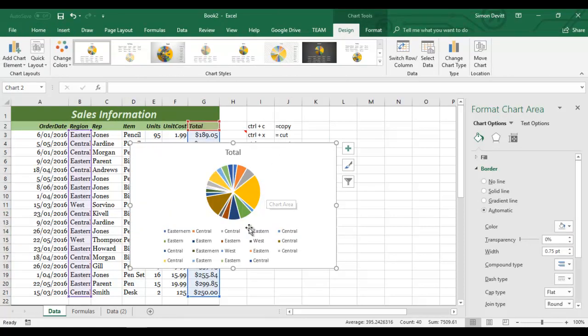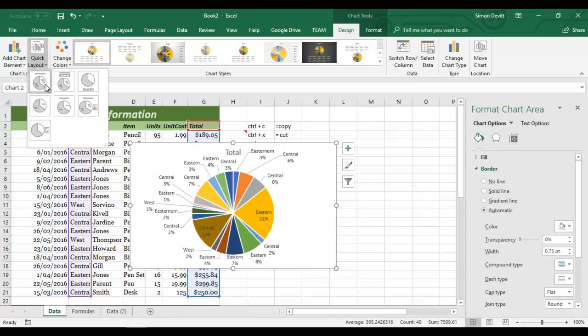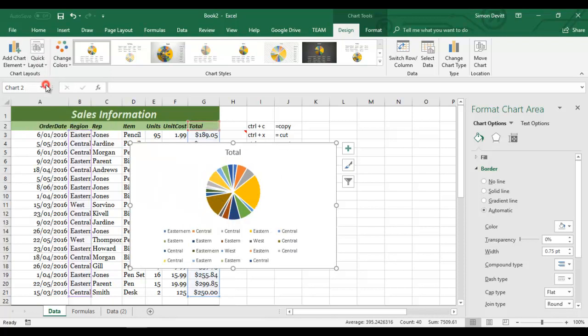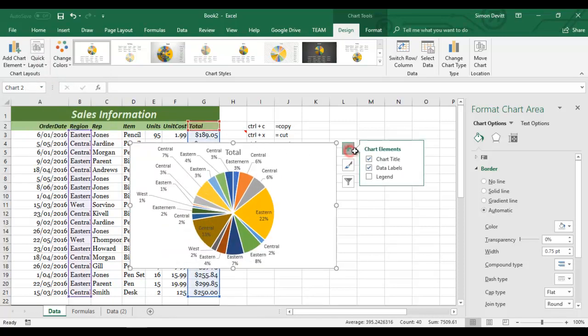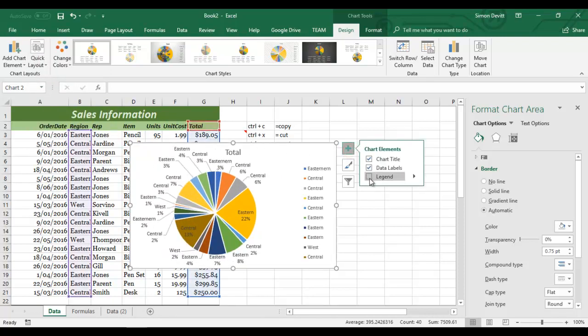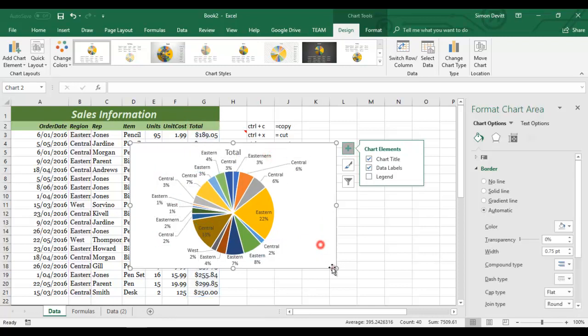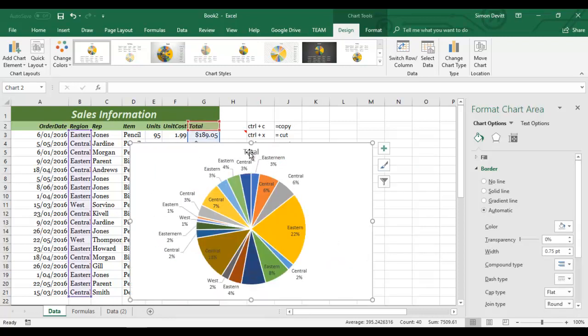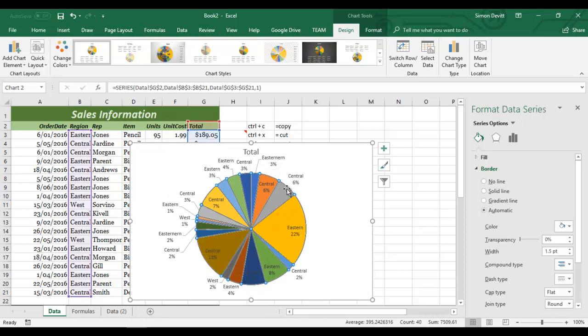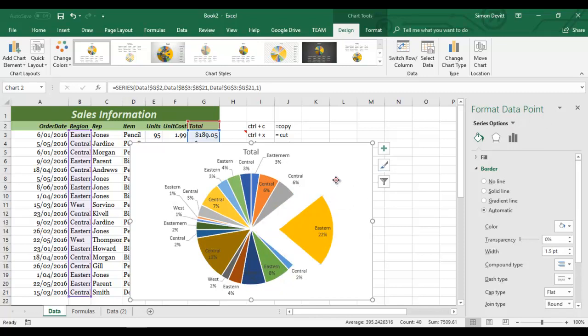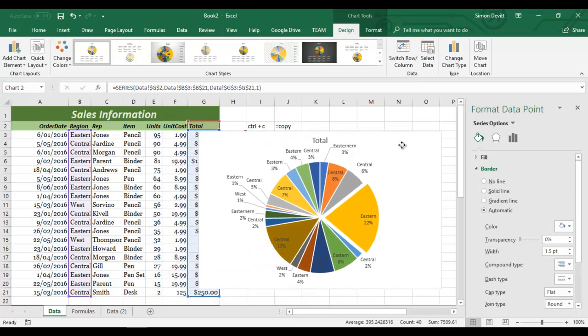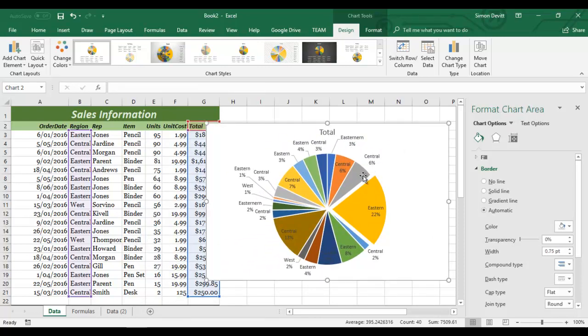For this particular pie chart, I don't like the way that the labels are all over the side here. I might like to go into the quick layout option and have a bit of a play and see if I can find a more preferred method. Across the top here, I may choose to add some additional things, or I could also choose to resize my chart, reposition things, make the whole thing a little bit smaller to make it fit a bit nicer. You can also click on individual segments and move things out. So as you can see, we can make some pretty fast changes in a very short amount of time.